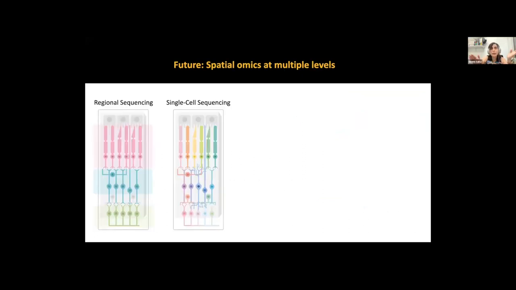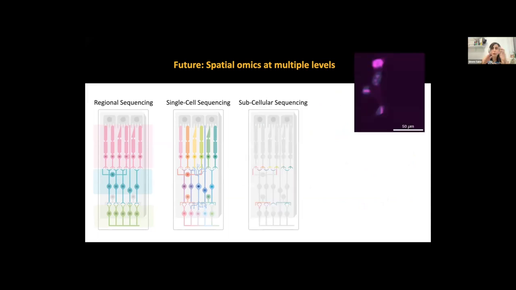And in the near future, we want to bring it to maybe even subcellular level. So we have done this regional sequencing, and we haven't quite done one cell sequencing, but we are very close to that. And we could also use photomasks for finer patterning and going down to subcellular level. We know our chemistry would be able to do that, and it's more of optimizing the conditions and photomasking for this.